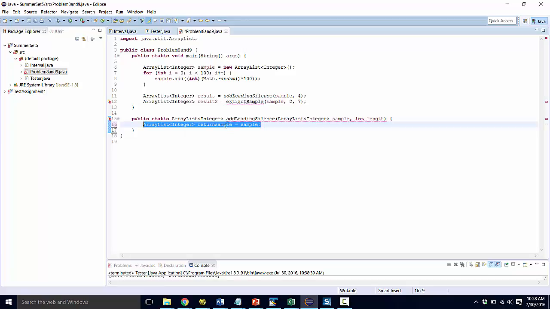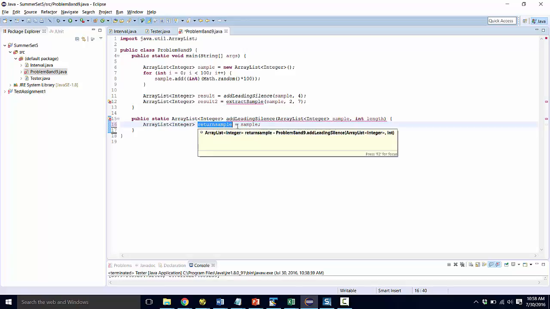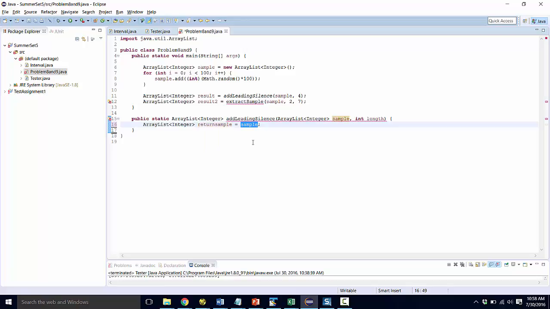All this does is say I want another name that also points at the same thing that this points at. If that doesn't make sense right now, don't worry about it. We're going to be going over it in a lot more detail once the class begins. But the important thing to take away is this is not making another list. If you want to make another list, you actually have to say new ArrayList. Okay, so now I've got a new ArrayList.